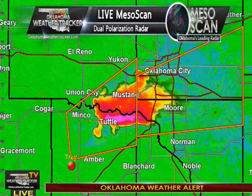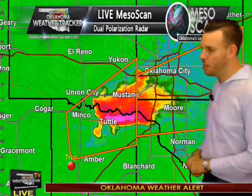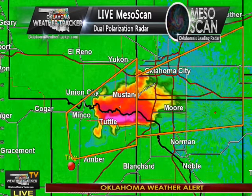There's no tornado warning in effect at all. Again, we're talking about a lot of people here in the Oklahoma City Metro, and a lot of people get anxiety with these kinds of things. I get that completely, trust me. But we are tracking carefully. We'll call these fast changing weather conditions. Now on the backside of this, this is a bona fide supercell coming into the Oklahoma City Metro, at least with a wind and hail threat right now and a tornado watch in effect. Trey, I'm going to pull up your live video.